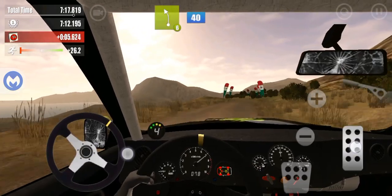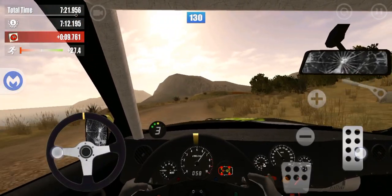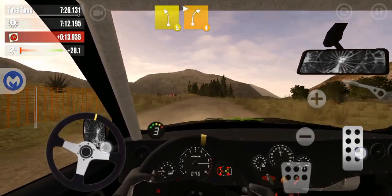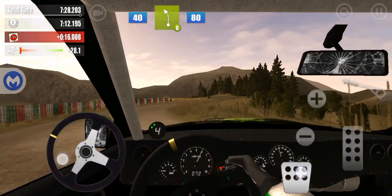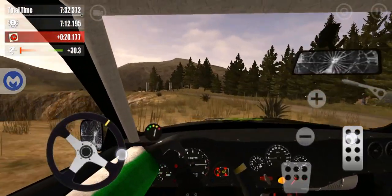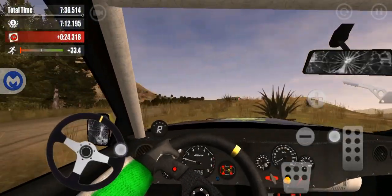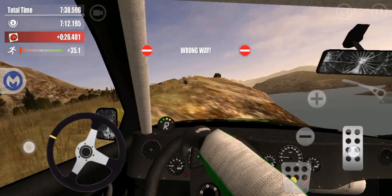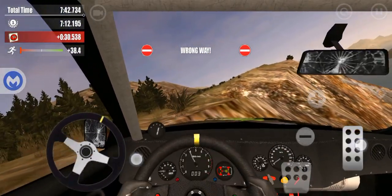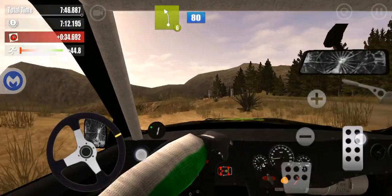Left, 40, onto gravel, 6 right, 130. 5 left, and 4 right, 40, 6 left, 80, over finish. Left, 80, over finish.